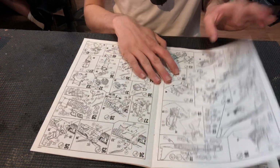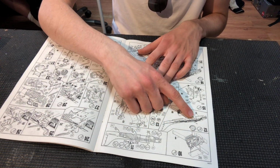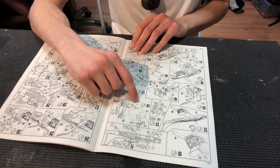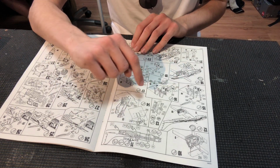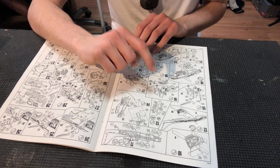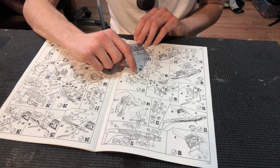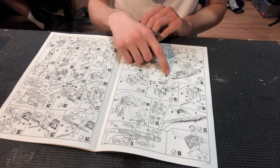So moving on, once you've assembled all of that and put that kind of roof section on, you can slide that into the fuselage halves. You've also got a little bit of painting to do for them, because there's a little bit of sidewall detail. Then you've got the flight deck as a separate module, so just putting your seats together and putting them in, the controls, and you've got an instrument panel there. I believe you've got a decal, however, from memory it's raised detail, so you could also just paint it if you want. So then you've got the bulkhead for the front leading to the nose compartment, and then you just slot that in with the bomb bay behind it.